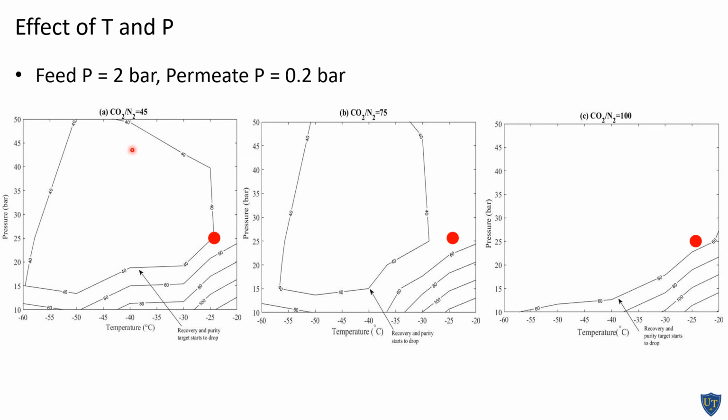cost of electricity relative to electricity production without CO2 capture. So this line right here, 40, represents a 40% increase in the levelized cost of electricity. And what we see here is that there appears to be broad ranges of liquefaction pressures and temperatures that will produce the lowest increase in levelized cost of electricity. And the region is roughly the same regardless of the membrane selectivity, whether it is 45 or 100. This dot right here represents the conditions that MTR proposed in their preliminary process evaluation.